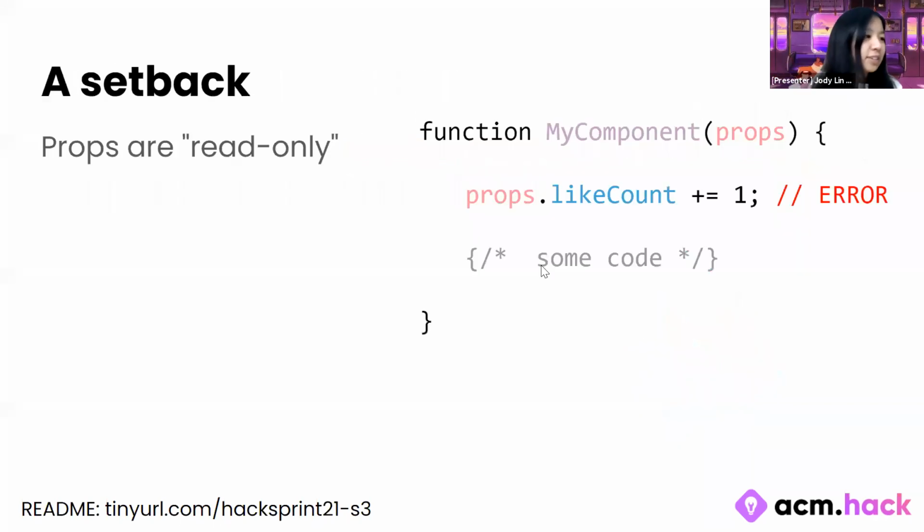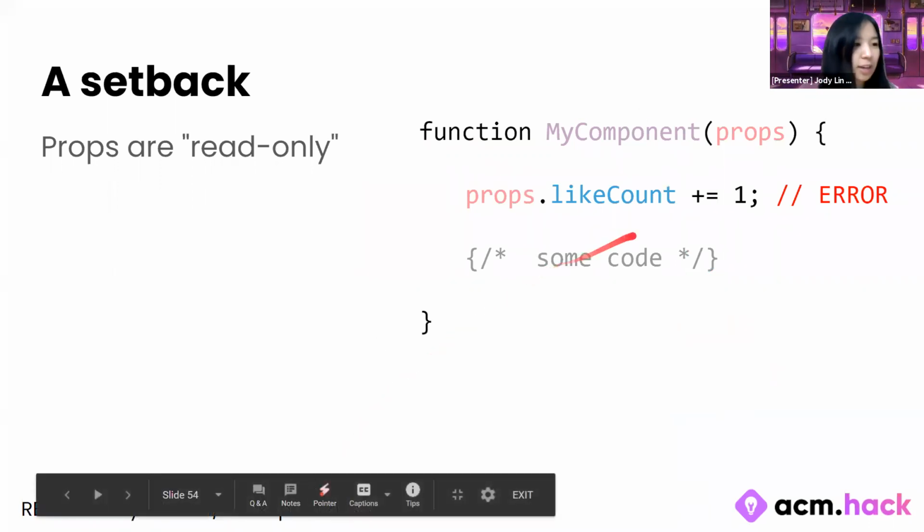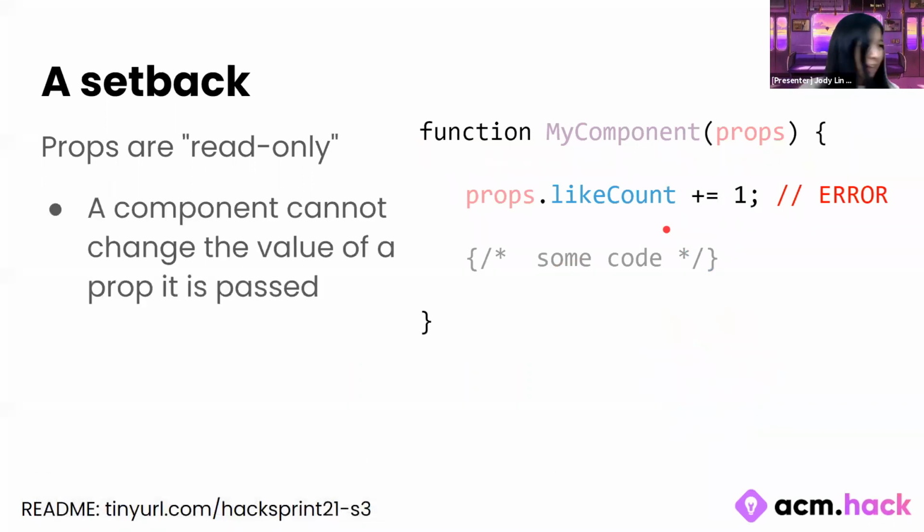So pretty easy. Let's think of my like counter. Let's say, for example, we pass it in a prop, and I'm just going to increase it by 1. Props.likeCount plus equals 1, easy peasy, right? Because if we get a new prop, it's going to re-render. But we're going to run into a problem. It's going to throw us an error. If you type this code, props.likeCount plus equals 1, you're just going to get an error, because a component cannot change the value of the prop it is passed. Props are read only. If you're within a component and you're getting some prop data, you can't change what is in there. So doing something like this will throw you an error.